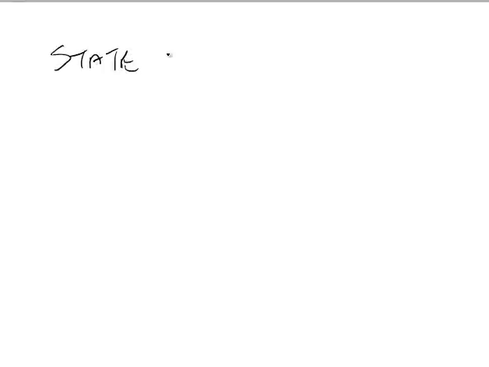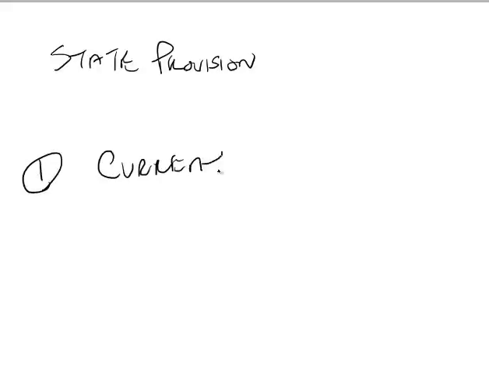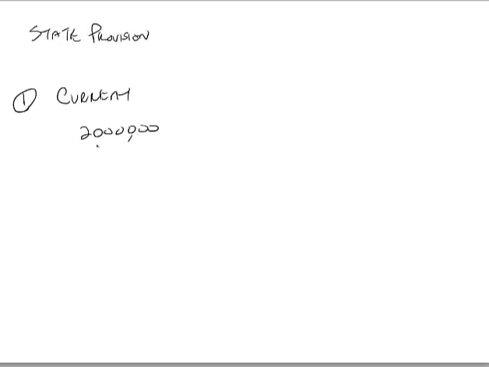Okay. So in homework number 1, I have a provision with two jurisdictions. So I'm going to do the state provision first. Okay, and that's California. So I will start with my step 1, which is my current. And in my current calc, I'm going to start with PBT of 2 million. And I have meals and entertainment expenses of $50,000 before the 50% haircut. So that means I need to add back $25,000. There's tax depreciation in excess of book of $150,000, so that's a deduction.